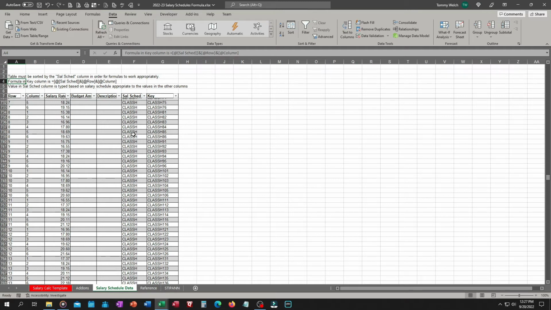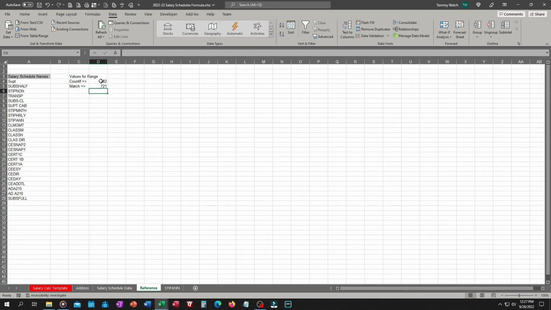So it keeps all of the class H together, so that when we're looking here, the count is not going to pick up items that are not in the class H salary schedule. So to say that further, it would actually count correctly the number of times that class H showed up in the table.